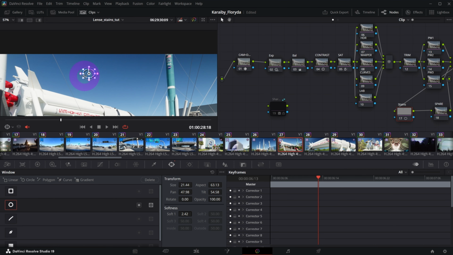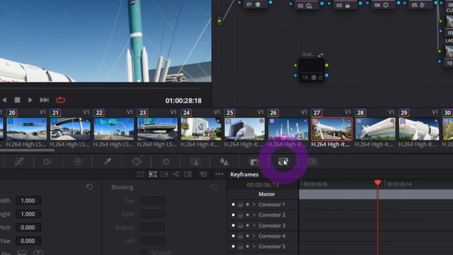Okay, we've got our power window, so we're going to affect only this part of the image. And now what we need to do is replace it with a background that's clean. The easiest way to do it when you have a solid color background, and this is actually a kind of gradient, but that's fine because we've smoothed out the edges, is to go to the Sizing tab and choose Node Sizing.